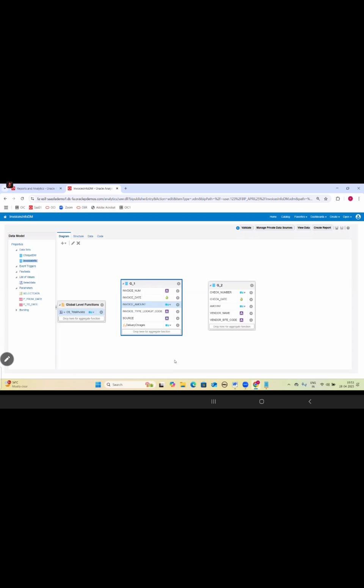Delivery charge. It should be double. Net amount into 0.01. Like, 0.01 is the 1%. Click on OK. Like this.